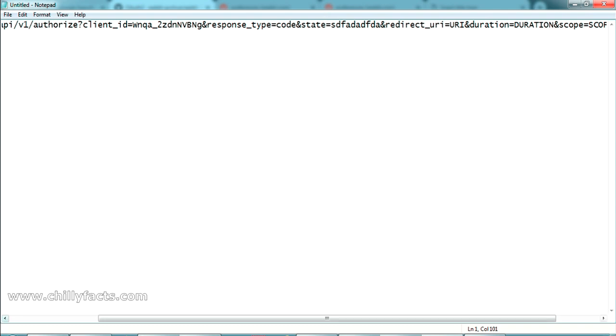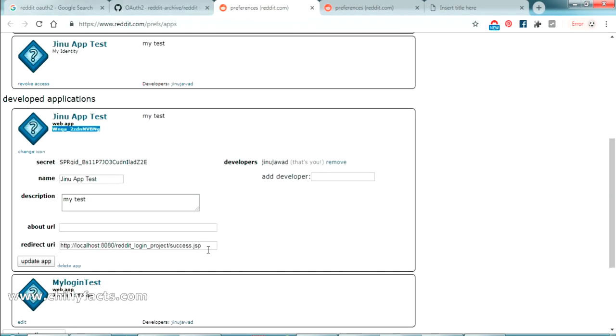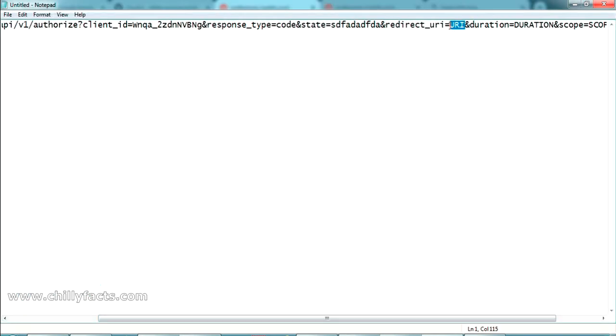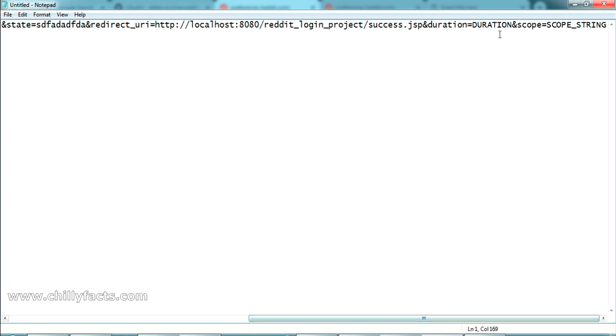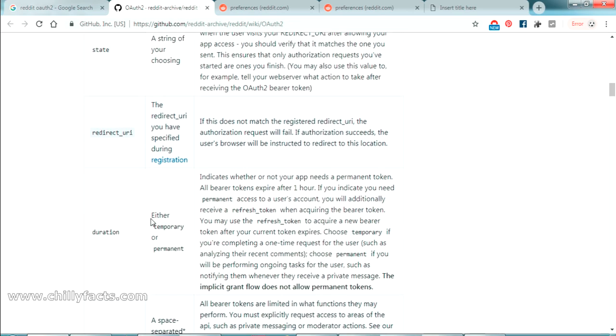Then the next one is the redirect uri. The redirect uri is here, copy it from here and paste it here. And the duration you can give anything, it's actually optional, I think. Yeah, duration is optional, so let it be there, no problem.